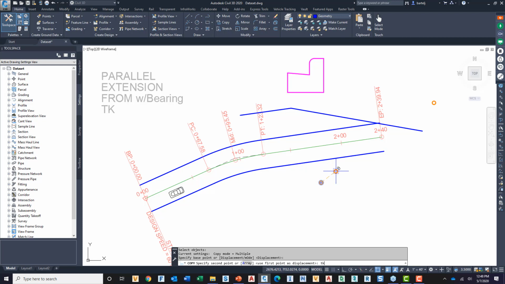I'm going to answer with TK for tracking. We do tracking. I'm going to come and acquire this point, and then I can pull in this direction. I'm going to go ahead and turn my object snaps off. We'll pull in this direction, and I'm going to go, I don't know, just whatever that distance is, give it another distance and go up another distance over here.